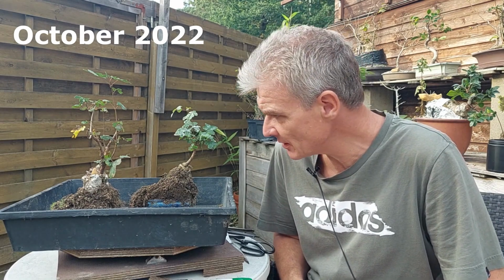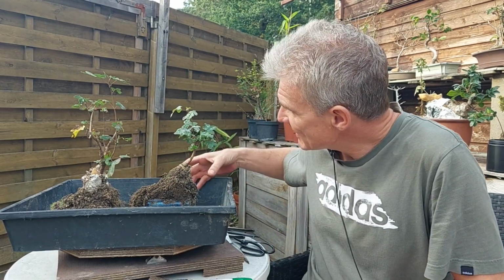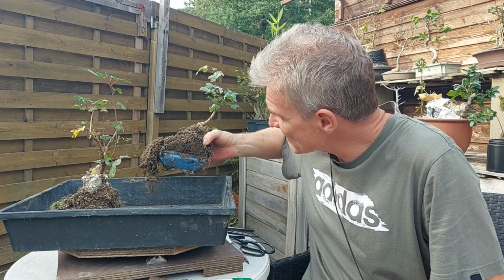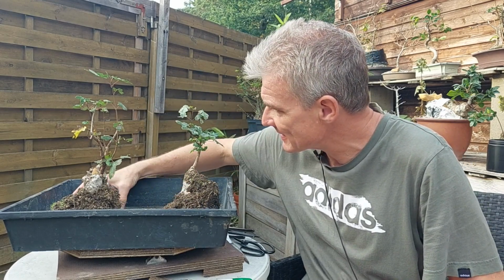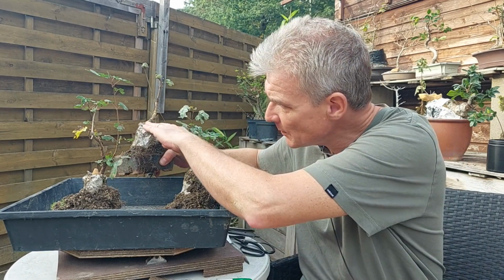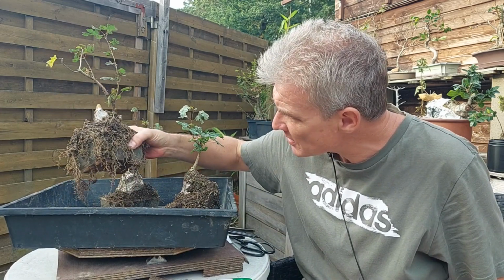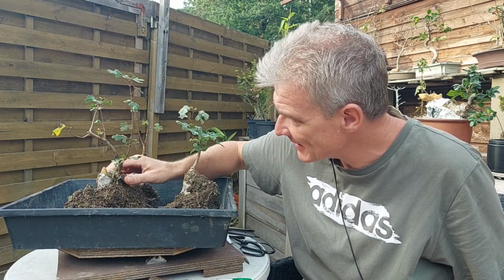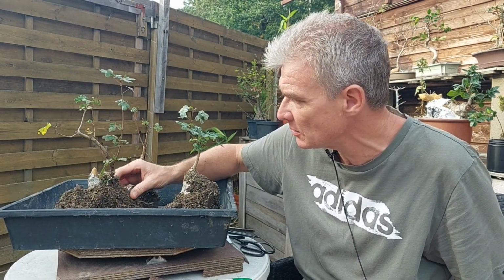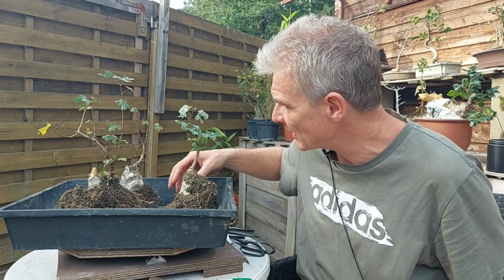Today I have a fun little project that I started almost a year ago. It's three little field maples in a pot. And as you see, it's kind of messy because I planted them in the pot, but I buried them up to here in soil. Now, these are all root over rock plantings. And it's in quite small pots because I have a whole lot of these pots and I don't know what to do with them. So I'm very curious about how they look now.